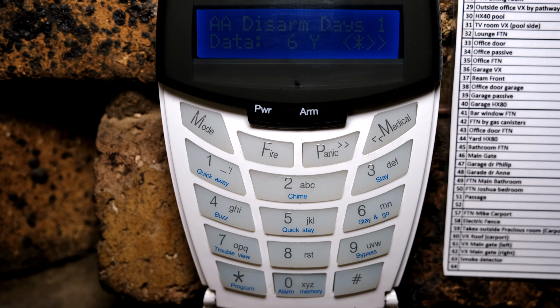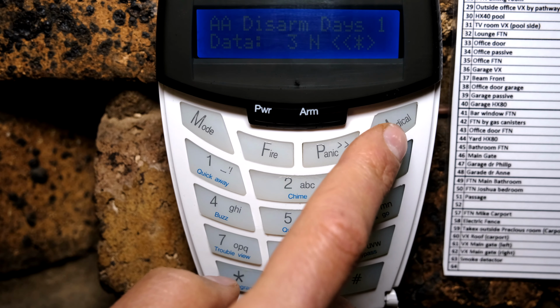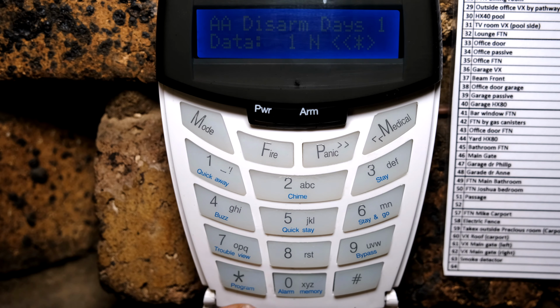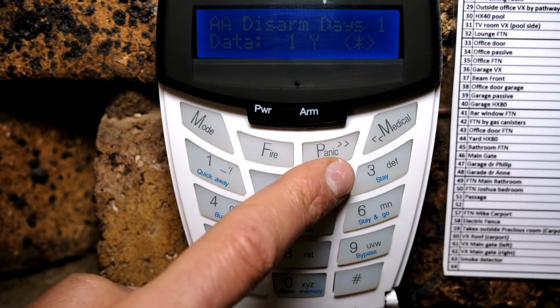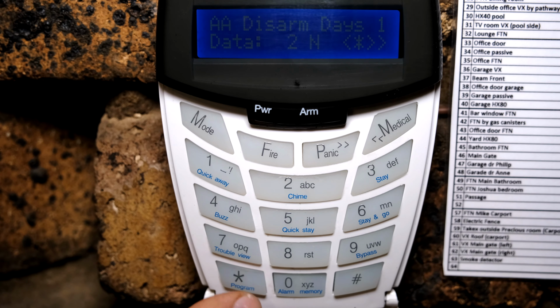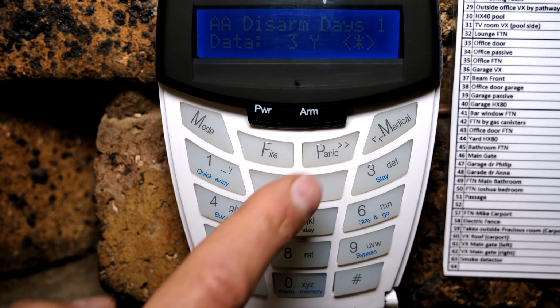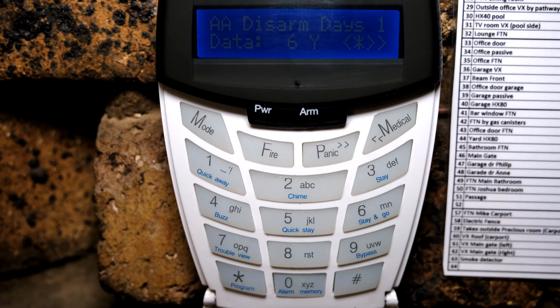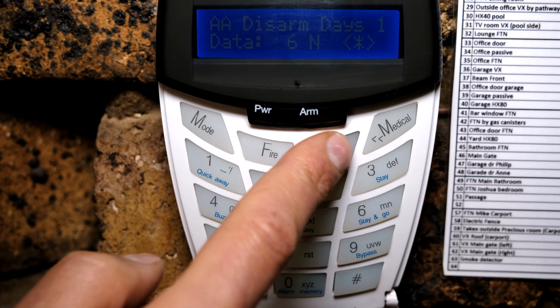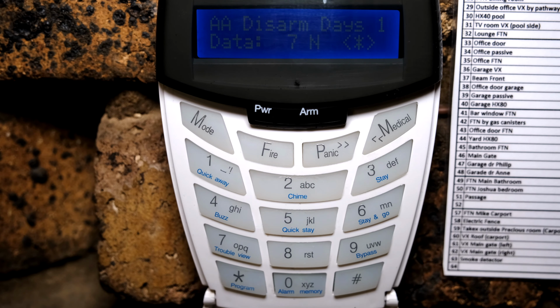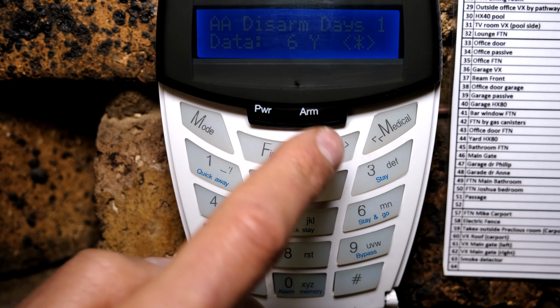So if you want this to auto arm every day, you will then scroll through here. Now it's a Sunday, yes. And I will start from the beginning, and you will then need to scroll through. 1 star, yes, that is a Monday, it'll auto arm. 2 is a Tuesday, yes, it will auto arm. 3, it's a Wednesday. And as you can see the logic, if you do not want it to auto-arm on a Saturday, then you press star and you toggle that back to N. And if you do not want it on a Sunday, you do the same thing. Now in this case, I want it to be a Saturday, so I'm going to put that on, so it is a yes.